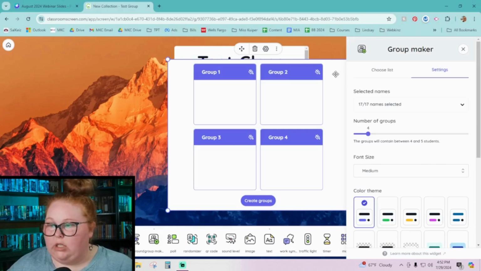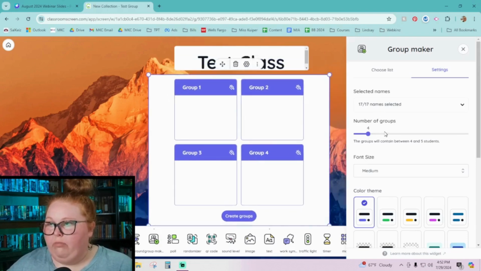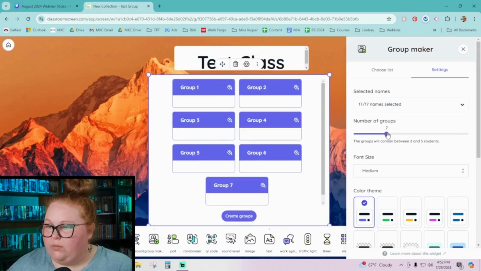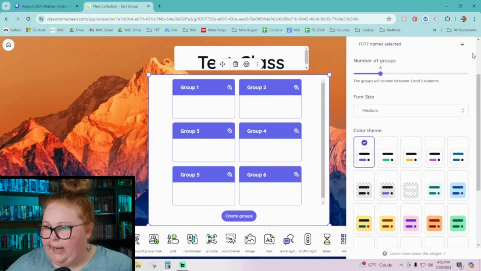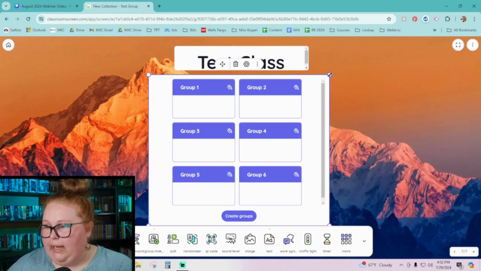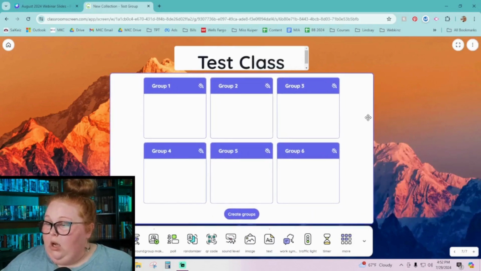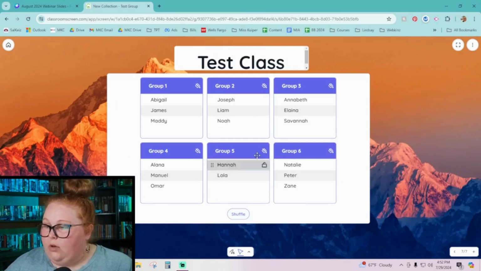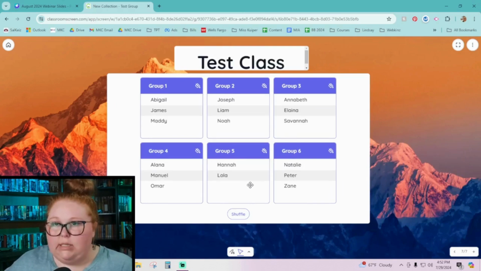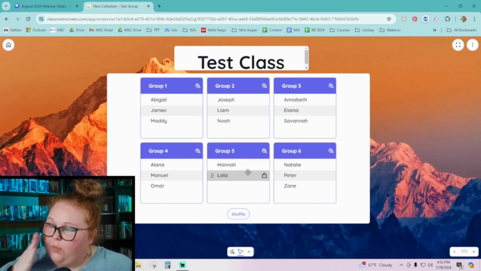So there are 17 students in this class, so let's do 5 groups. No, we need 6. Okay. And then you can change the color if you want to. I don't, because I like this one. All right, then I'm going to hit Create Groups. And it's going to populate groups of 3, or because there's 17, a group of 2.